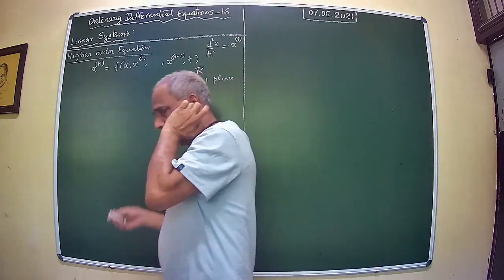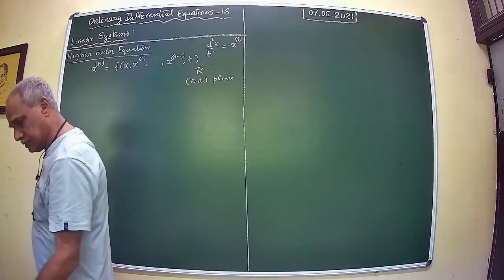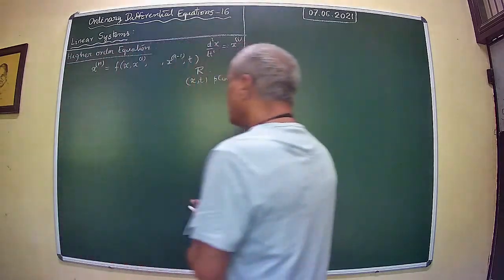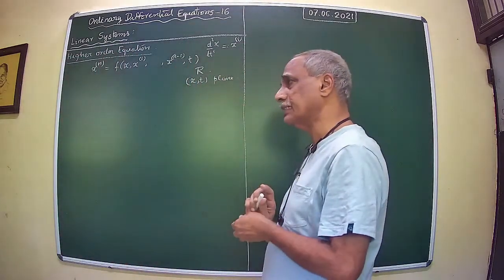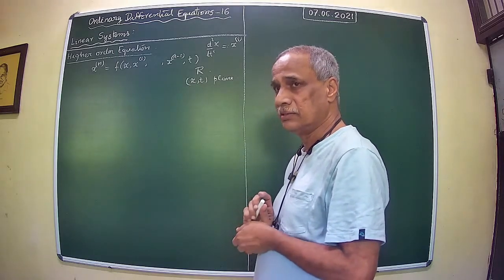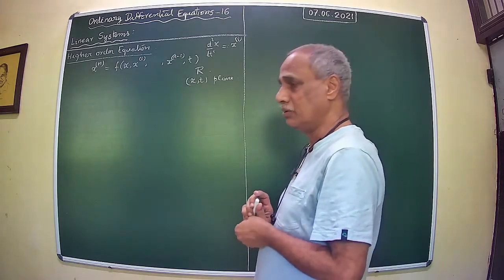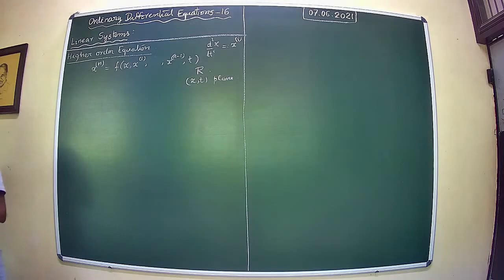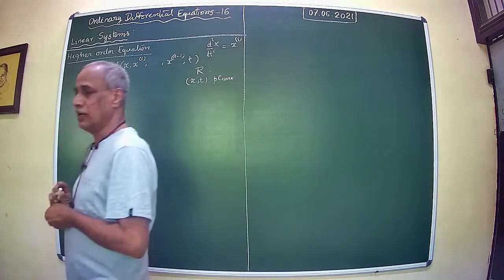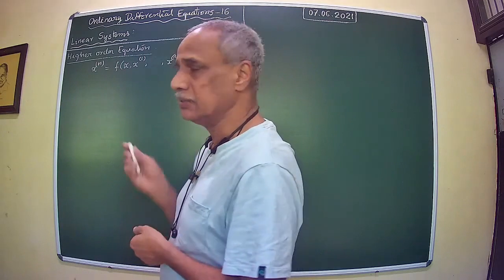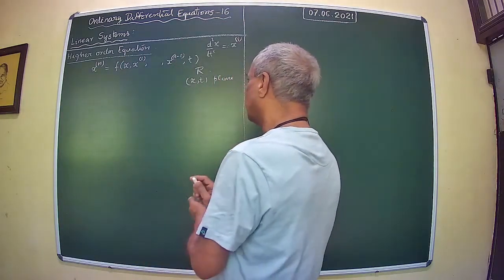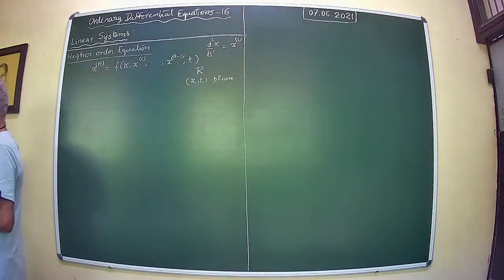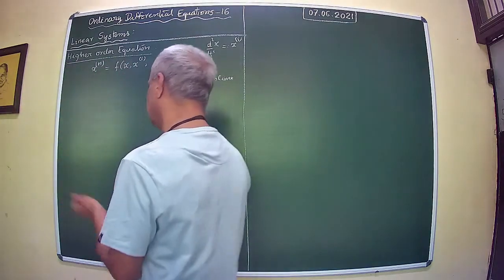Now, how do we handle this kind of equation? We have already done enough on first order systems. So what do we do? We show that this can be converted into a first order system, and this equation is equivalent to a first order system. Therefore, the solution can be easily found. Whatever theory you have developed for a first order system applies equally well to higher order equations.